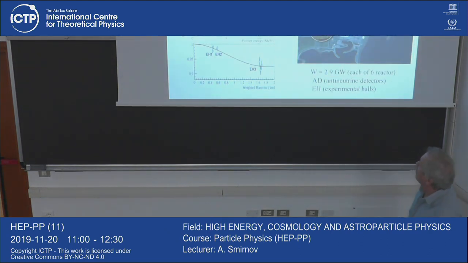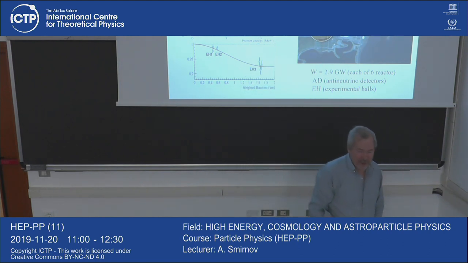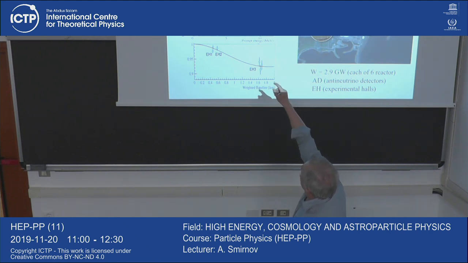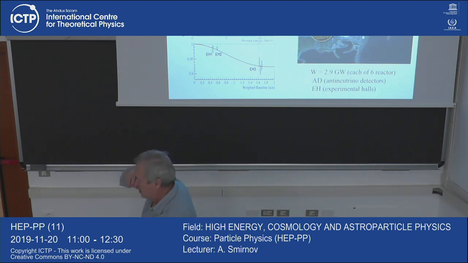So this is some experimental result. What they see is energy distortion of the spectrum of events. On the left-hand side, you see the upper plot, this is prompt energy. This is the energy of the positron, which is produced here. And so you see here a comparison of the signals in the near halls and the far hall. You see these blobs correspond to the far detector, which is this EH3. And so there's some difference related to the oscillation, because oscillations need some distance to develop. And therefore the oscillation effect is small in the near detectors and more significant in the far detector. Comparison gives you the oscillation effect.